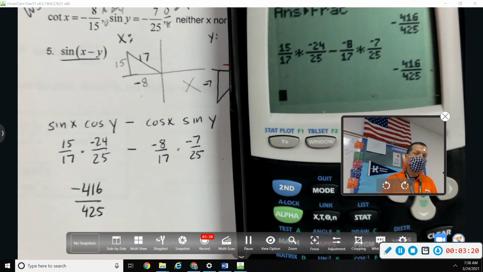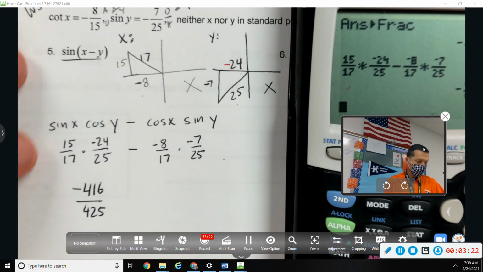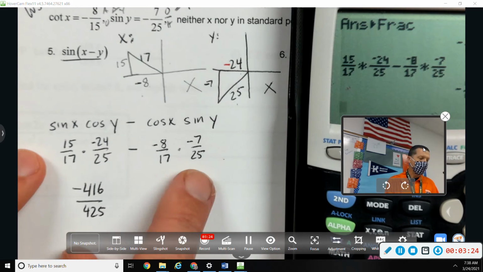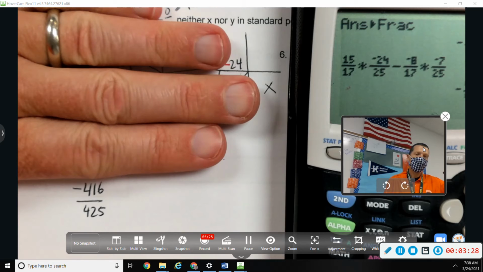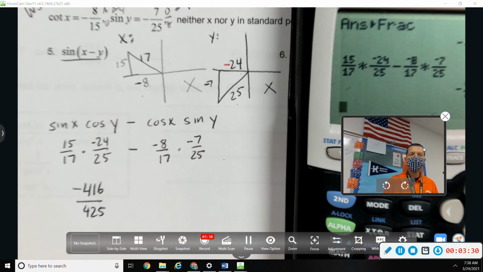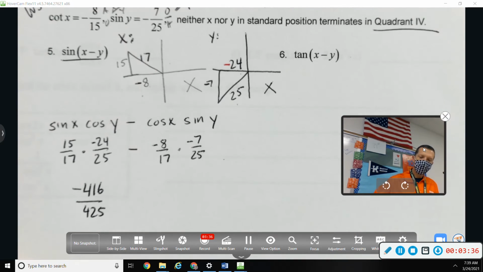So on the quiz and on the test, make sure you show this much work. Obviously, I know you're going to the calculator from here, and that's fine, but don't just put the answer, okay? Because I will not give you credit for that. I'll assume you checked your neighbor rather than work the problem. You don't want me assuming that about you.